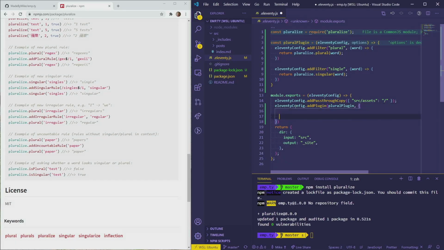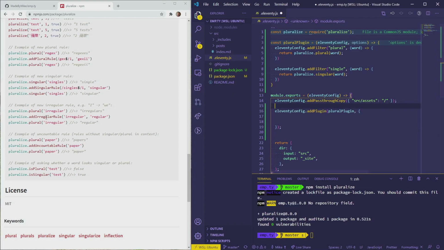So in this case, just to give you an example of how options work, I noticed that they have this irregular rule here, and that's kind of like an imperative API where you have to have access to this pluralize package. Now, if that was in another file somewhere, or if you wanted to upload this to NPM or something like that, obviously people aren't going to have access to that. So if you have options that you want people to be able to configure, or you want just an easier API for yourself on your own projects, you can actually just put the options in here.